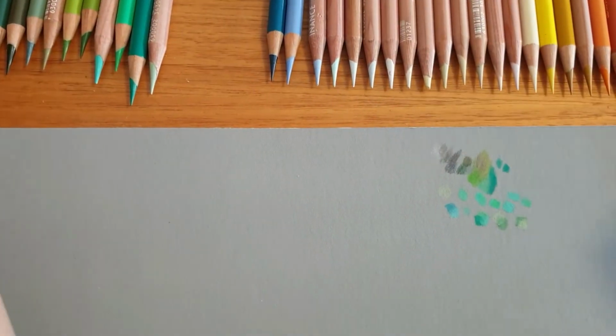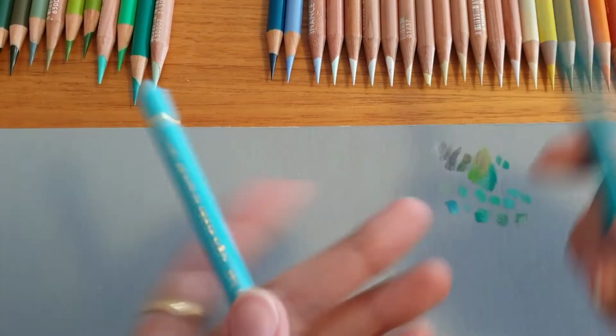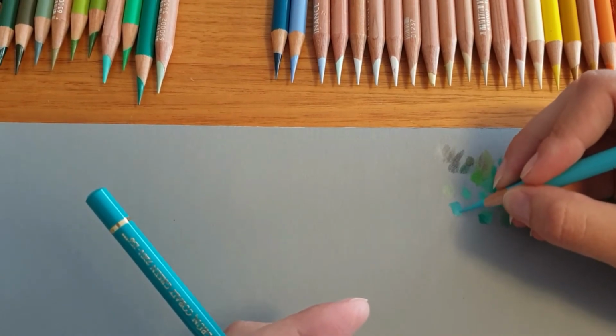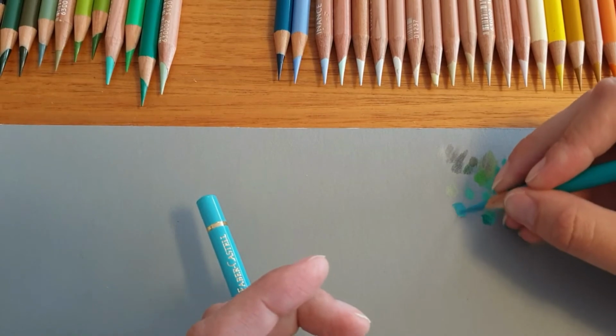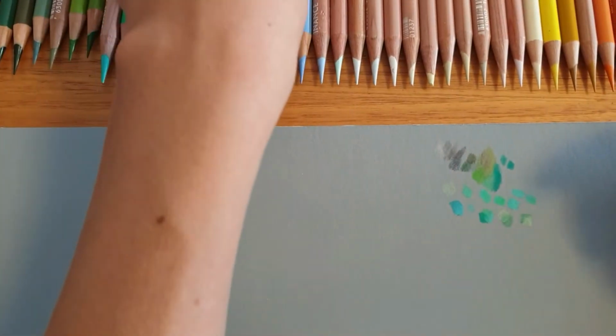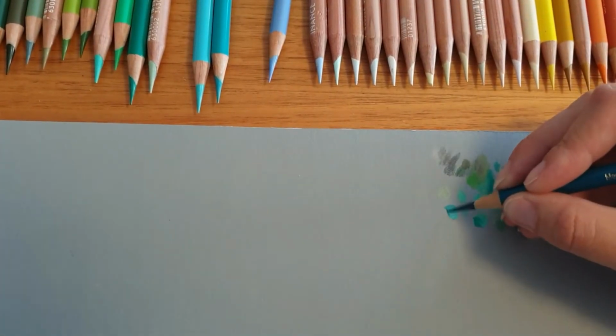So like I said, this is the light blue pastelmat. And pastelmat does layer up in different ways. And obviously the final artwork I do want to look quite smooth. All right, these go really well together. So they're staying. Let's try this one. This will be my shade tone.